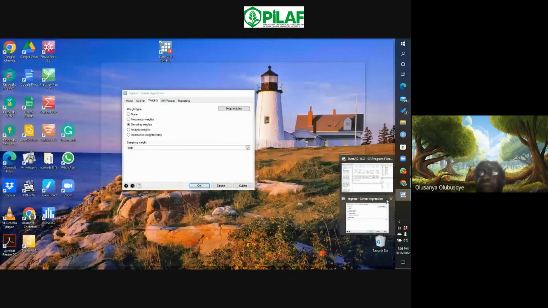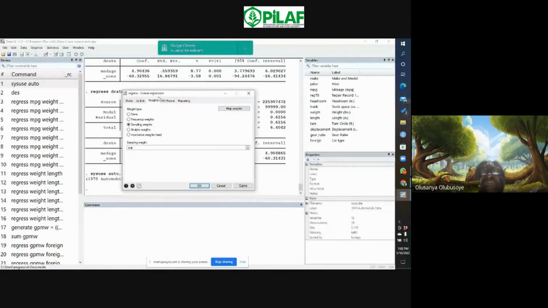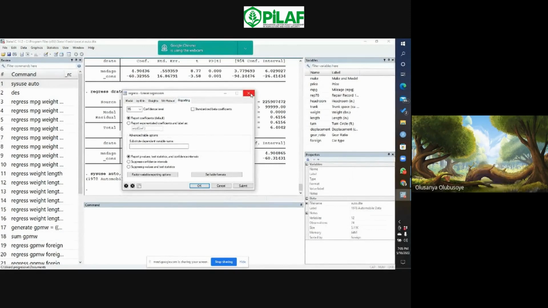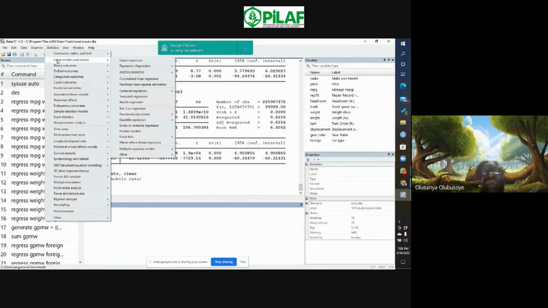If you come here, I told you when we started that we will discuss this, and this is where we have been discussing so far. We've talked about weight, standard error, reporting. So we seem to have covered most issues around here. Then, if you recall, I also said we will talk about this one, specification test, and DFBETA.